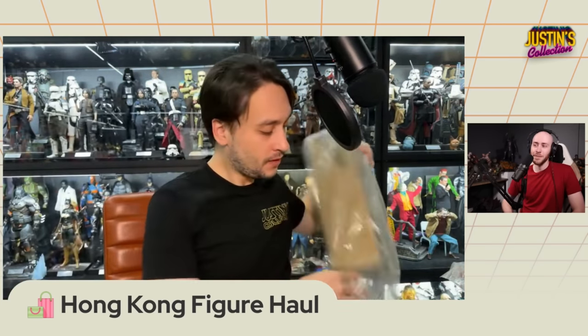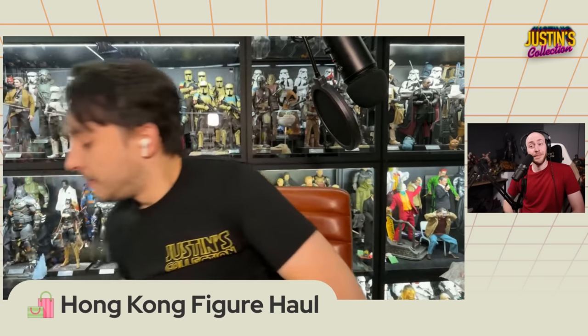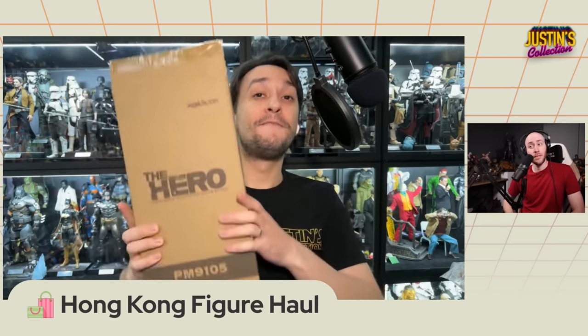Everyone's favorite least-favorite character - King Joffrey! He was cheap, and this is the deluxe version with the crossbow. This figure is surprisingly good. Young people's faces are hard to capture but this is impressive - swappable hair pieces for the crown and no crown version. The tailoring is impressive too, it just looks regal. He's got the red sash and everything. I don't like Joffrey, but you need villains. I have the Night King and now I have Joffrey.